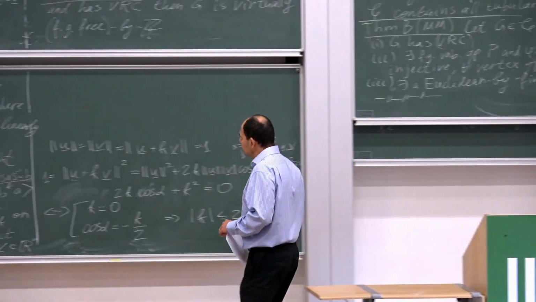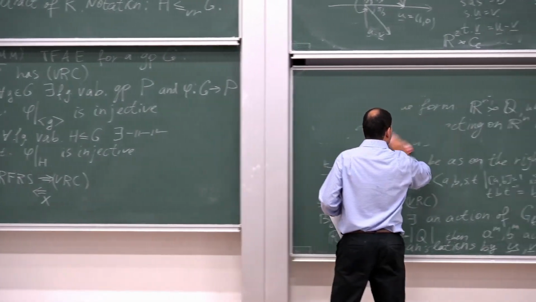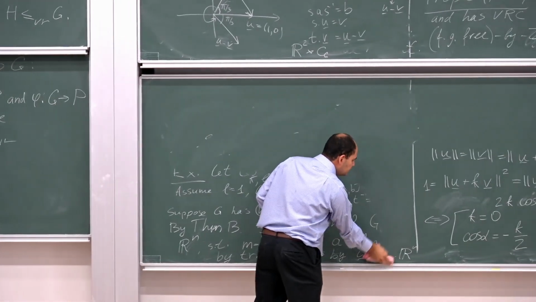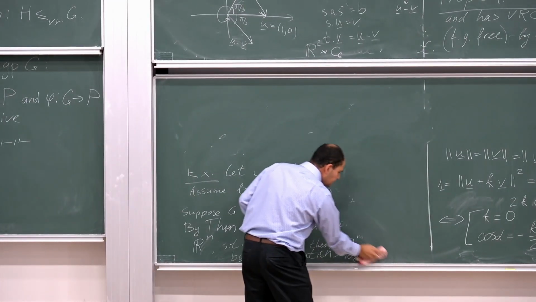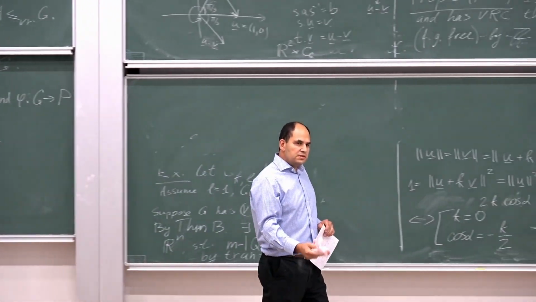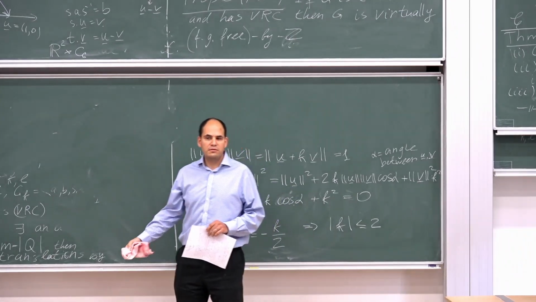Yeah, so there is an example, the famous example of a free by cyclic tubular group that doesn't have VRC. Well, this is the famous example of a free by cyclic group that isn't CAT(0). It's due to Gersten, right? Again, this is a double HNN extension of Z squared with two cyclic subgroups. And Gersten proved that this free by cyclic group is not CAT(0), therefore it cannot have VRC.